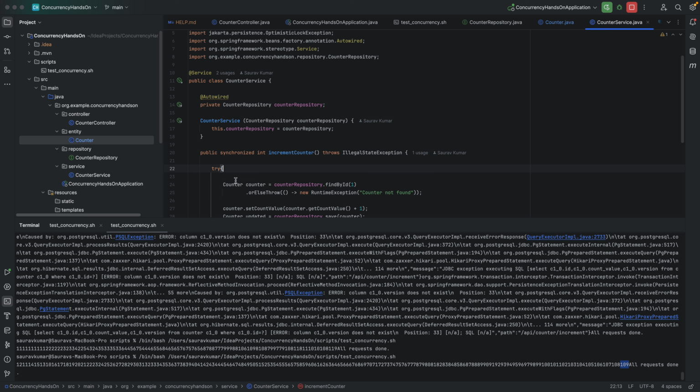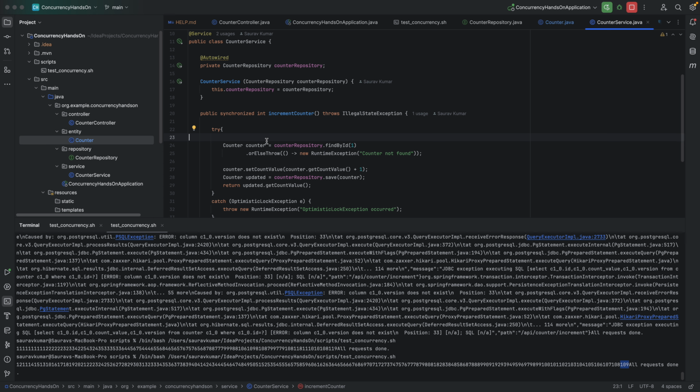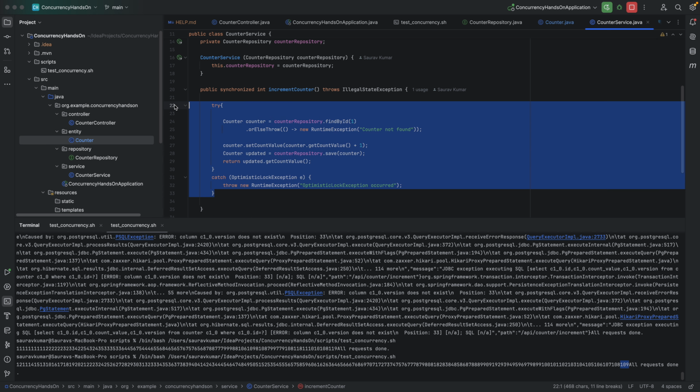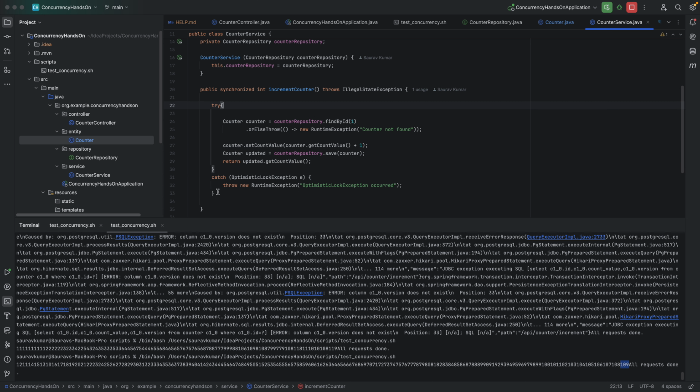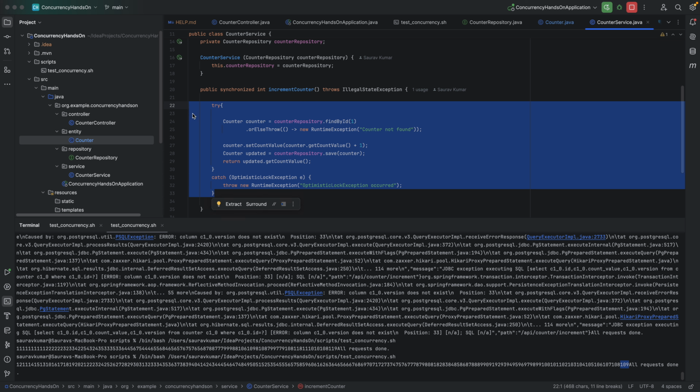But here if you see, in synchronized, this whole critical section is given to one thread at a time, and other threads are in a waiting queue. So this is some sort of a pessimistic approach to solve this problem.